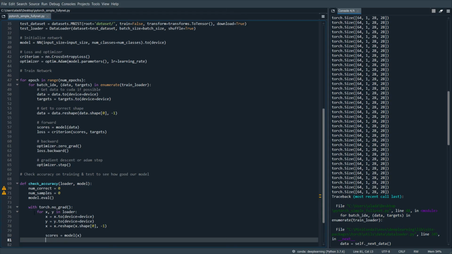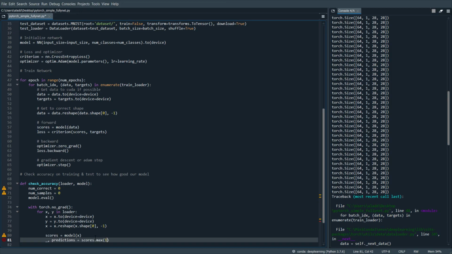So we can either set 0 or 1 here. If we look at the shape of scores, as we saw previously, it will be 64 images times 10. And we want to know which one is the maximum of those 10 digits. So if the maximum value is at the first one, then it would be digit 0.